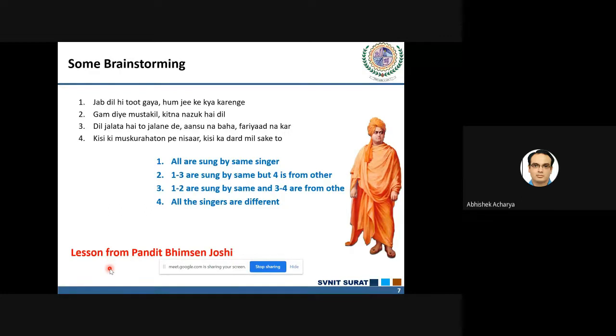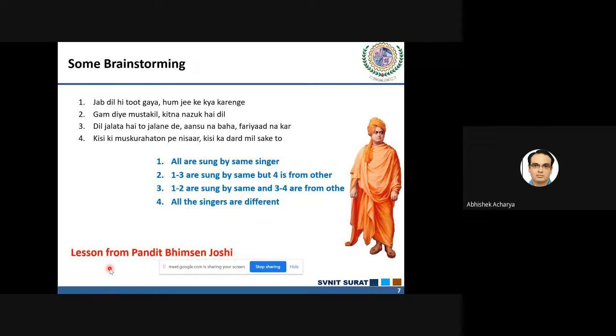What happened in one concert when Pandit Bhimsen Joshi ji was performing? Kesarbhai Kerkar was in the audience, listening to Pandit Bhimsen Joshi. When the concert was over, she came to him and jocularly remarked that you have copied this content from my style. What I'm trying to explain here is that Pandit Bhimsen Joshi was an admirer of the Jaipur maestros, so initially he started following them, but later on he developed his own style. When Kesarbhai Kerkar remarked on it, he never disputed it. He even acknowledged her, saying yes, I have learned this from you.